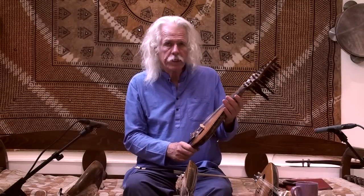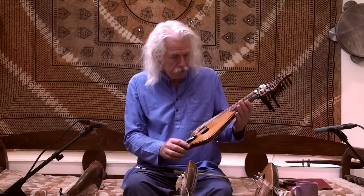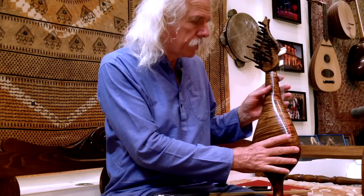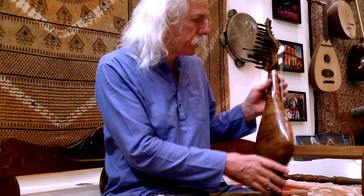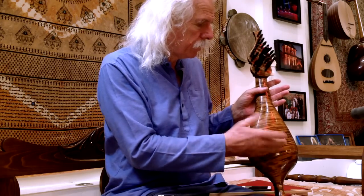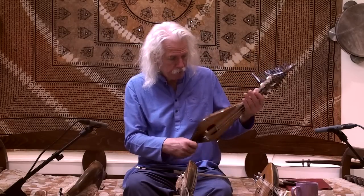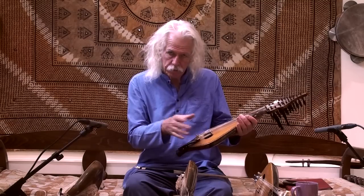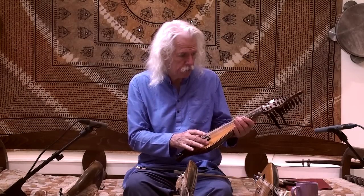This is a more recent lira. It's got a slightly different body size and shape. It's a little bit smaller in volume, I would say. It also uses the very curly maple, the striped maple. And it uses Lebanese cedar as the soundboard, as all of these except one use Lebanese cedar for the soundboard.